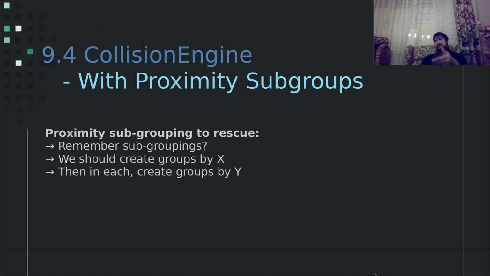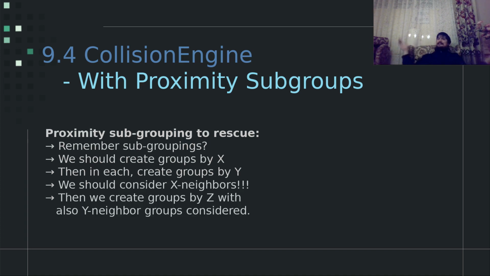We should create groupings by X, then get that result and create subgroupings. Already say that we will mix the results. It will be very fast, and we should consider the X neighbors. Yeah, that flag is automatically true. Then we create groups with Z, with the Y neighbors considered, and in the end, we should not forget to mix the Z neighbors in our algorithm, because it's very easy to miss that out.